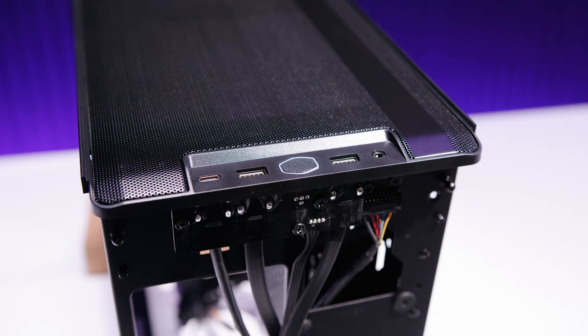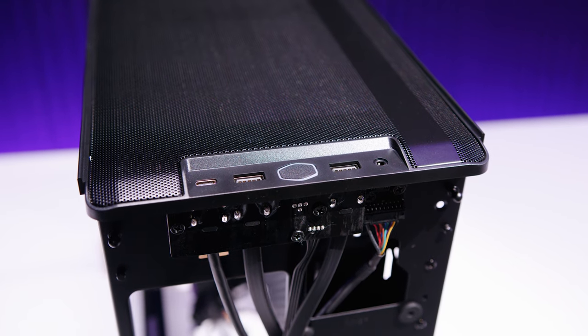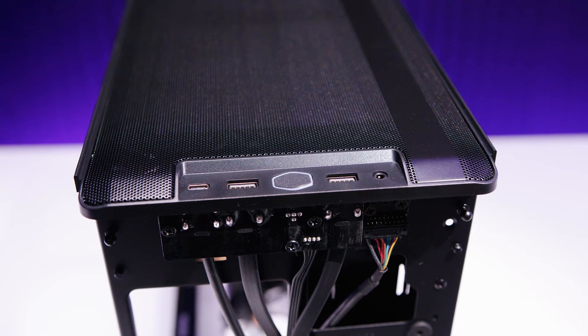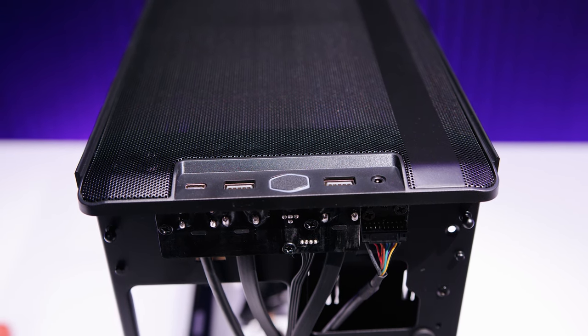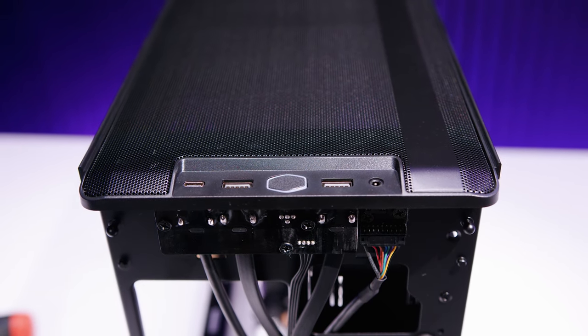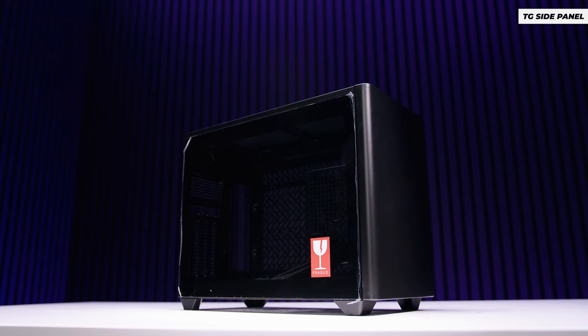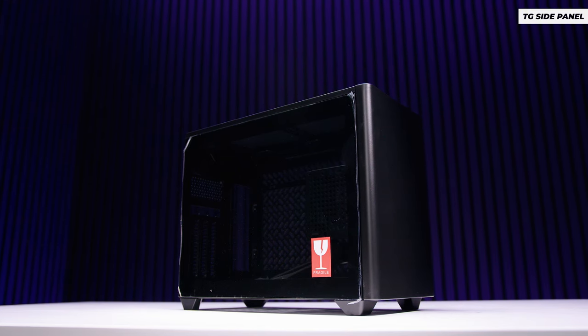Front panel I/O on the V2 has been improved over the original. We've now got USB Type-C at the front, two USB Type-A ports, a combined headphone and microphone jack, and a power button, which doubles as a power light. The NR200P V2 also comes with a tempered glass side panel.